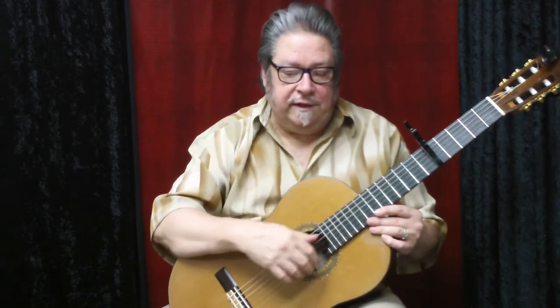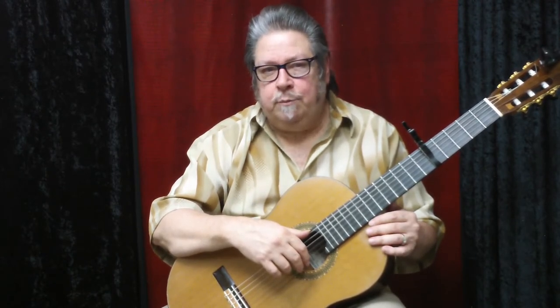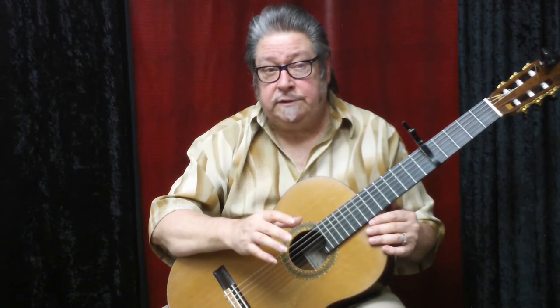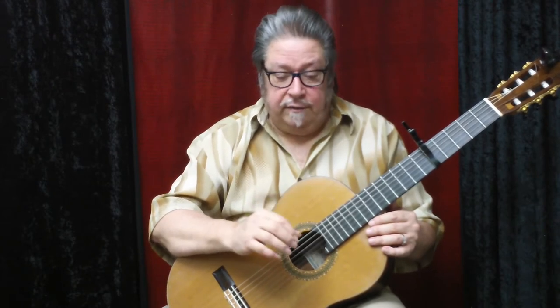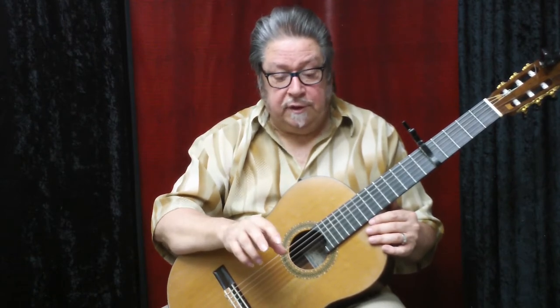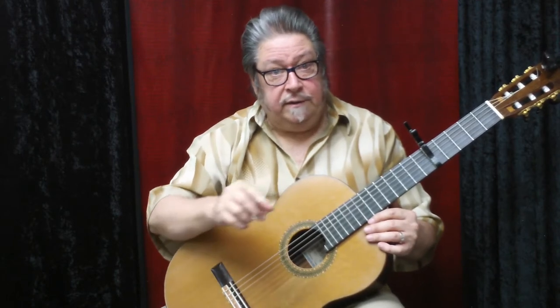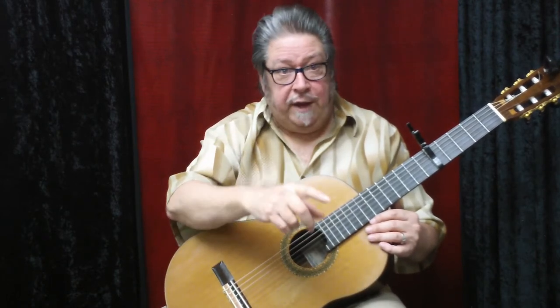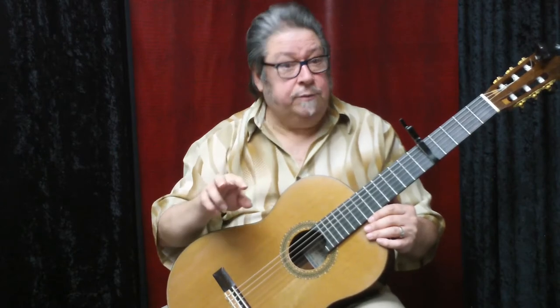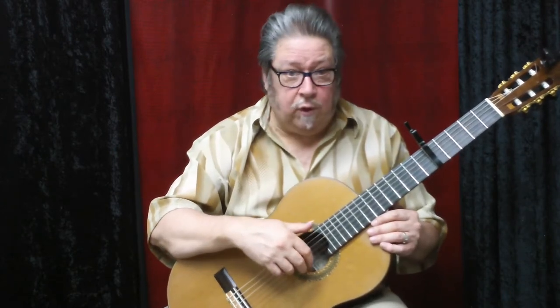So the first warm-ups are really fun to play. I'm going to play each one of them twice and then end it. The repeat sign, which you'll see on the third measure from the end, means that you go all the way back to repeat, and then the last two measures are the ending. So we're going to go through exercise number one.